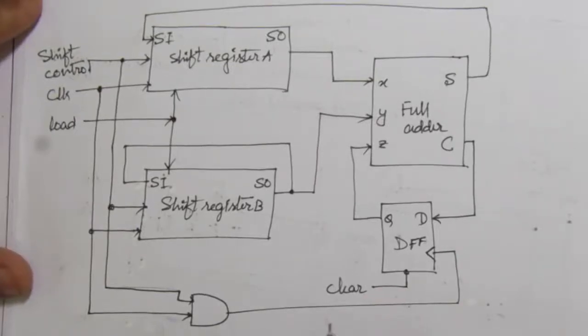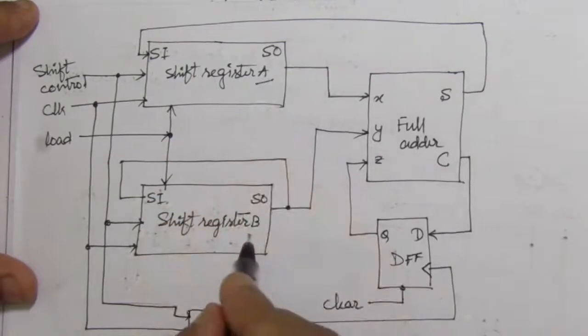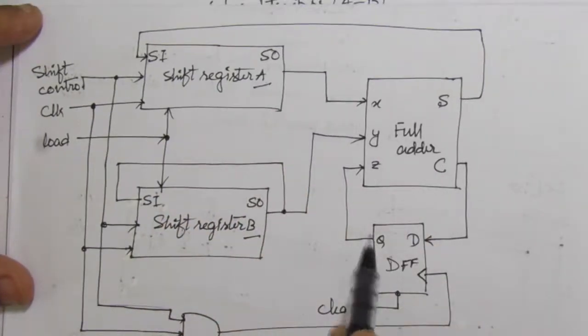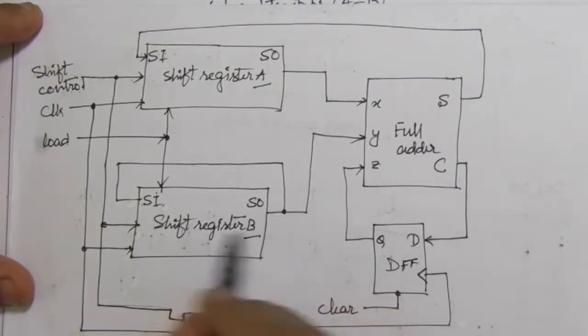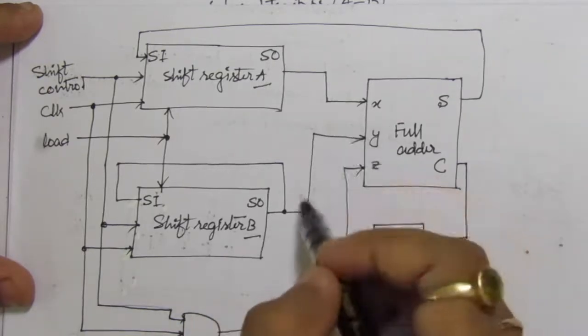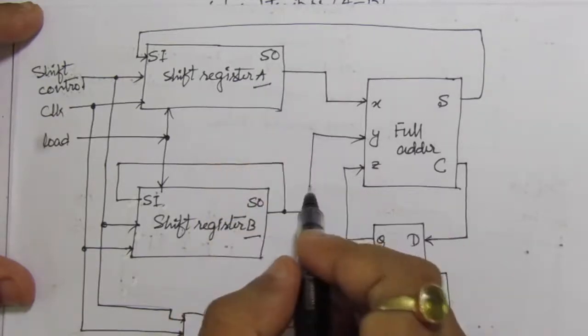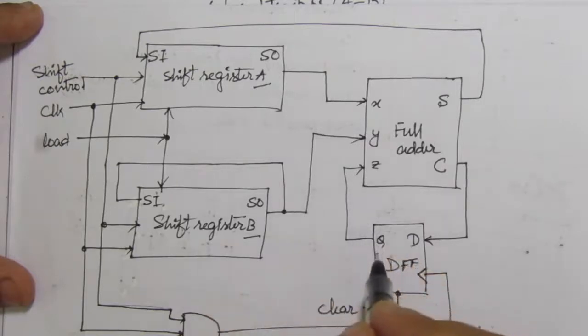Here we can see that we have two registers, A and B. This is register A and this is register B. So this is a serial adder circuit. Now we have to make this a serial subtractor circuit. So what we have to do is find the 2's complement of the number B, that is the 2's complement of the subtrahend, and add it to the minuend, that is A. First put an inverter here so that it becomes the 1's complement, and if we make the carry in equal to 1, we will get the 2's complement.